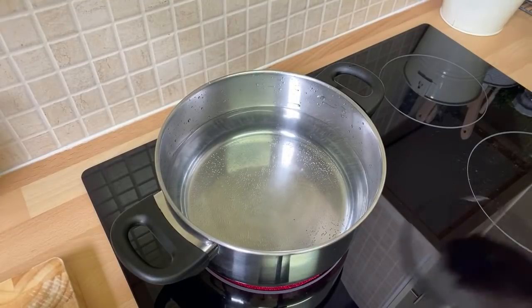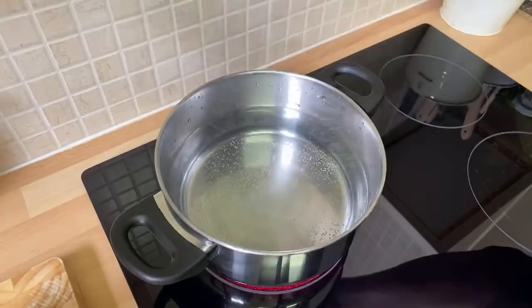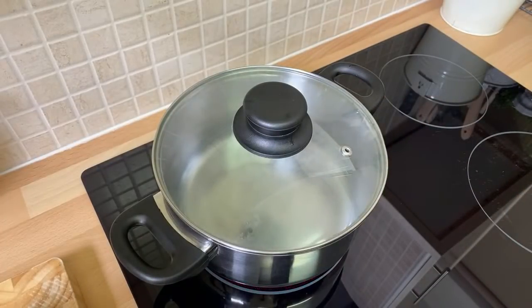What I'm gonna do, so let's consider for now, I'm gonna get some potato ready. All right, so I'm gonna cook some mashed potato in this medium-sized pot. And then I'm gonna walk you through the fish, how we're gonna do the fish, but we're gonna bake it in the oven. So I'm just gonna get the potato ready. So I'm gonna show you how to make this beautiful dishes right here.